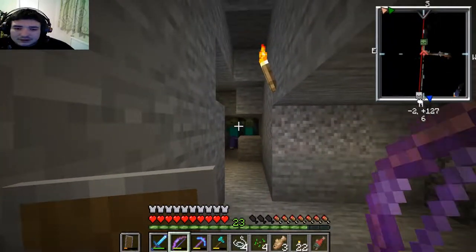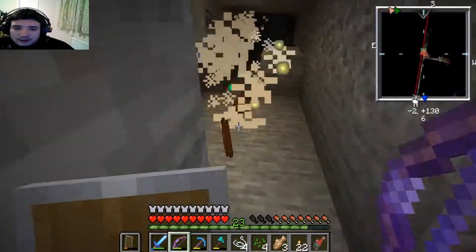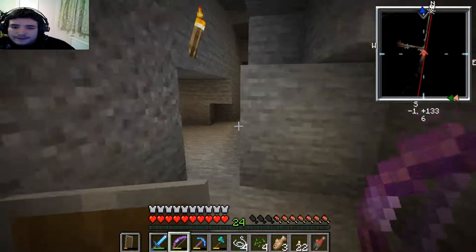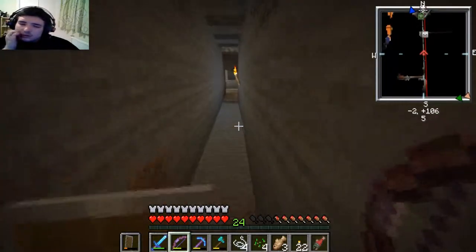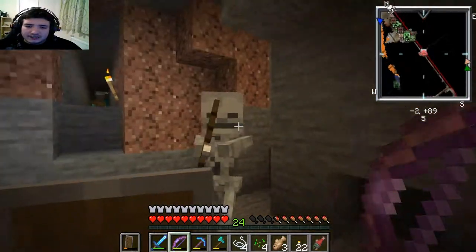Oh, hello. Goodbye, goodbye. It's because of how dark it is down here. I want to find a zombie spawn because now I've got that, is it cleric? The one villager I've got. He trades rotten flesh for things.